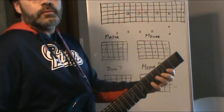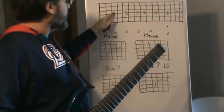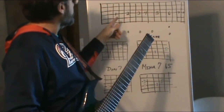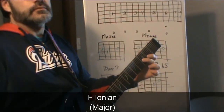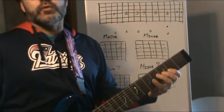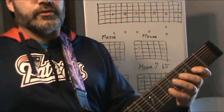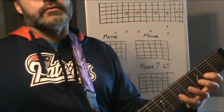Okay, so what we're going to do is take this shape right here, and this one's going to line right up with this one up here. Okay, so I'm going to go from the top to the bottom, so I'm starting fifth, third, root, seventh.